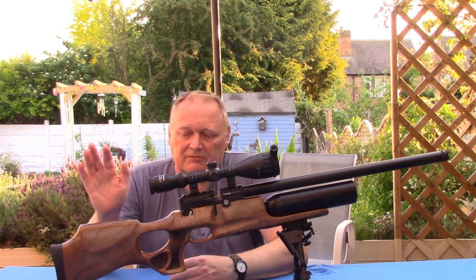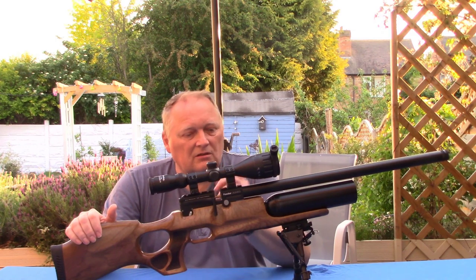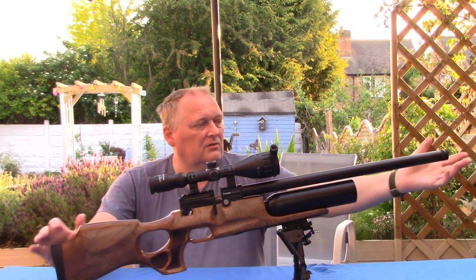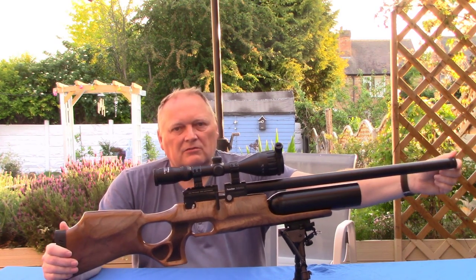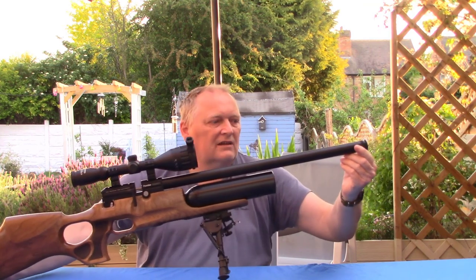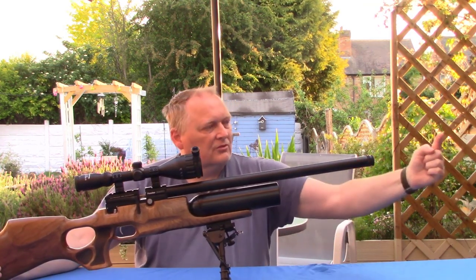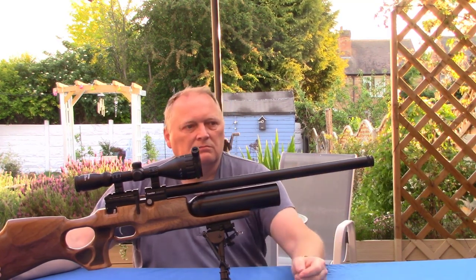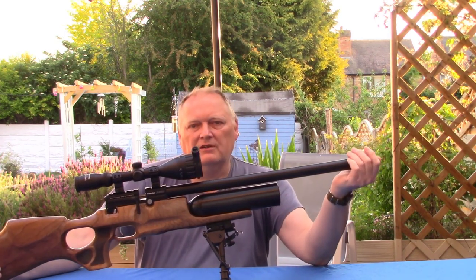But I would have thought, after having problems with the Mark II Puncher Breakers, they would have done the barrels across the range, and the Puncher Breaker barrels ought to fit in these. Another problem I found: this is nearly a 22-inch barrel. That's what you get on an FAC, not on a sub-12-foot-pound rifle. So you've got no baffles in here because there's no room for them. By the time you've put a silencer on, it's right out there. It could do a shorter barrel. Most PCPs are 15 or 17 inches long, or 22, which is an FAC barrel.